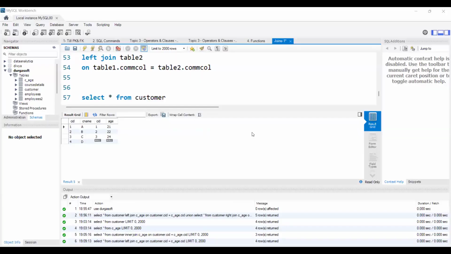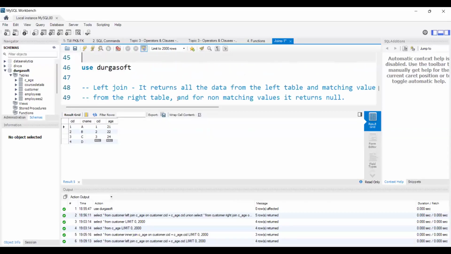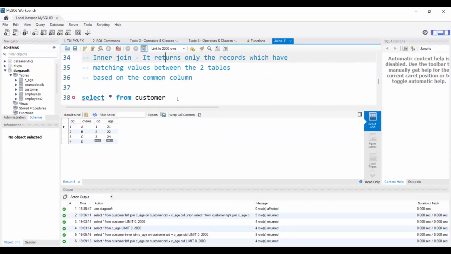So first let me show you, where is that?